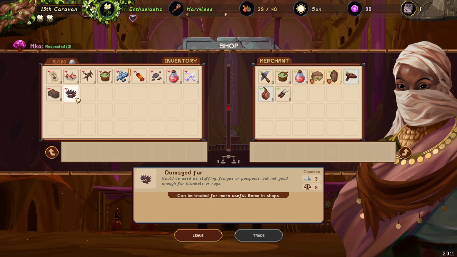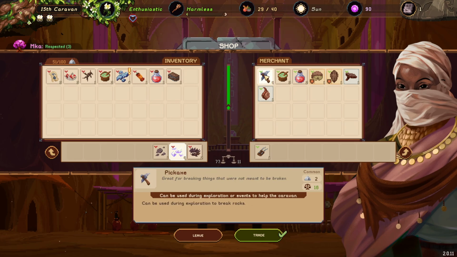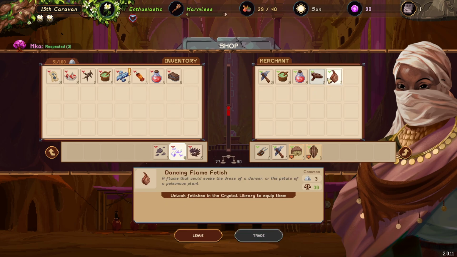Alright, so what do I have to sell? Damaged furs? Sure. What do I... Okay. A tool chest. Do you have lock picks? We do. Give me a lockpick. A crystal clears air. It could have been a fragment of a crystal vault. Can be traded for useful items. Sure. Time-worn shards. Can we trade it? Okay, we'll do that. Give me a pickaxe. Mushroom hat. Gives us extra health. Okay. We also have a pod shield. Also pretty good. An Orkana fetish. Or a dancing flame fetish. Don't know what either of those would do.